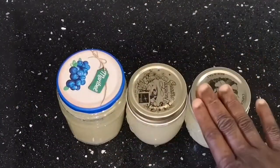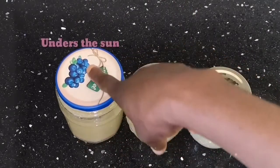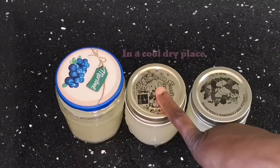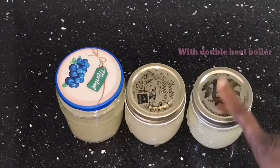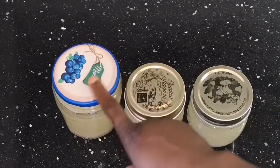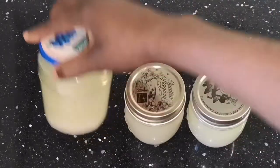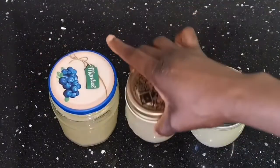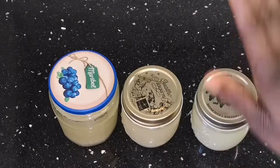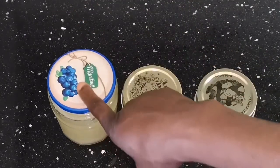These are the three ways to prepare the base. This one will go under the sun — I'm going to keep it under the sun for one week. This one I'm going to store at room temperature in a closed room. And this one I'm going to heat up with my double boiler. These are three forms you can make rice oil, and every form is great — just depends on which you prefer. They are all the same.